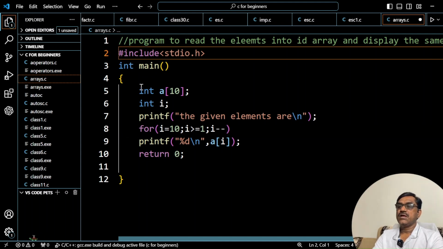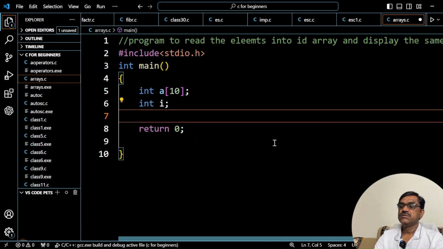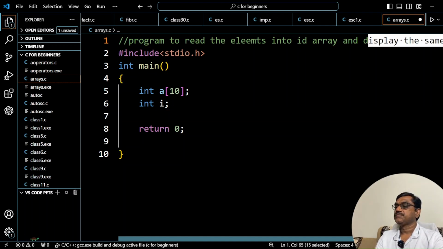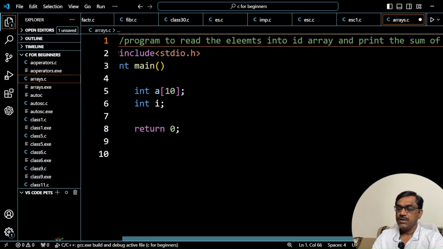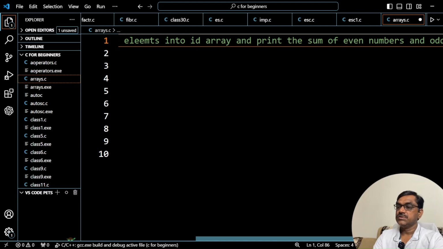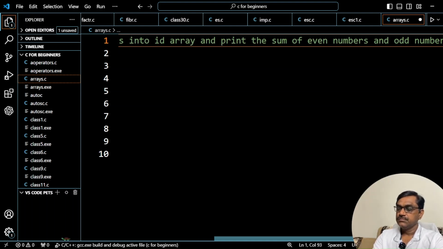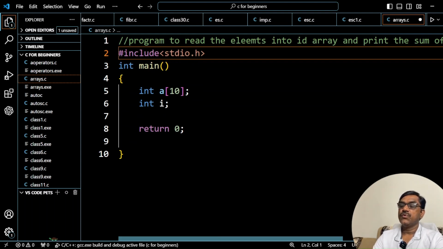Just a simple manipulation program to read the elements into a one-dimensional array and print the sum of even numbers and odd numbers. This is the simple program.